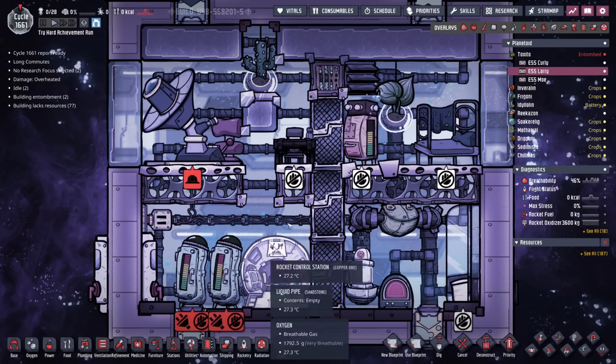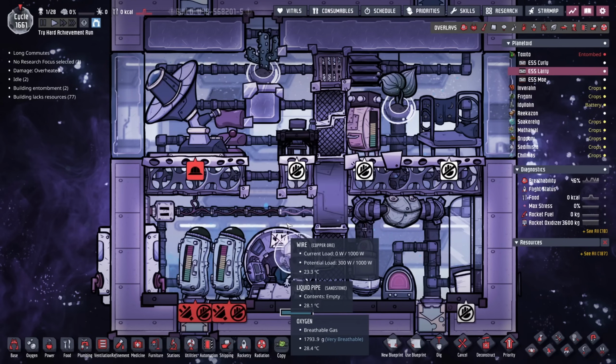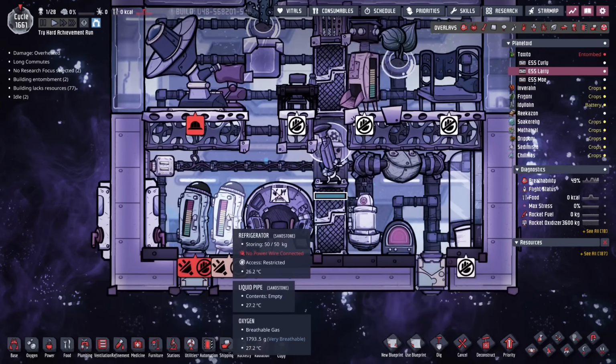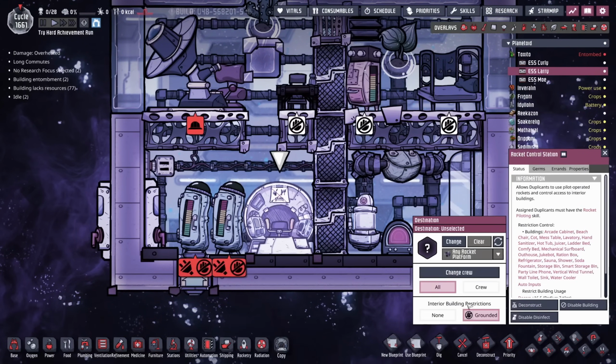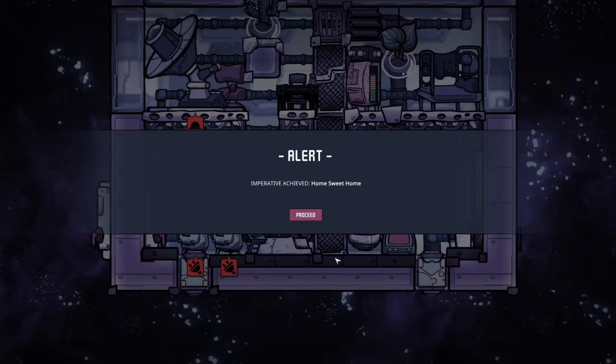Now, because this is an exploration rocket, we have a telescope. We also have this built into a mess hall. It's gonna be a great haul in just a minute, don't you worry. But we also have a refrigerator loaded up with 50 kilos worth of berry sludge, which if we take off the grounded tag, well, that's awkward.